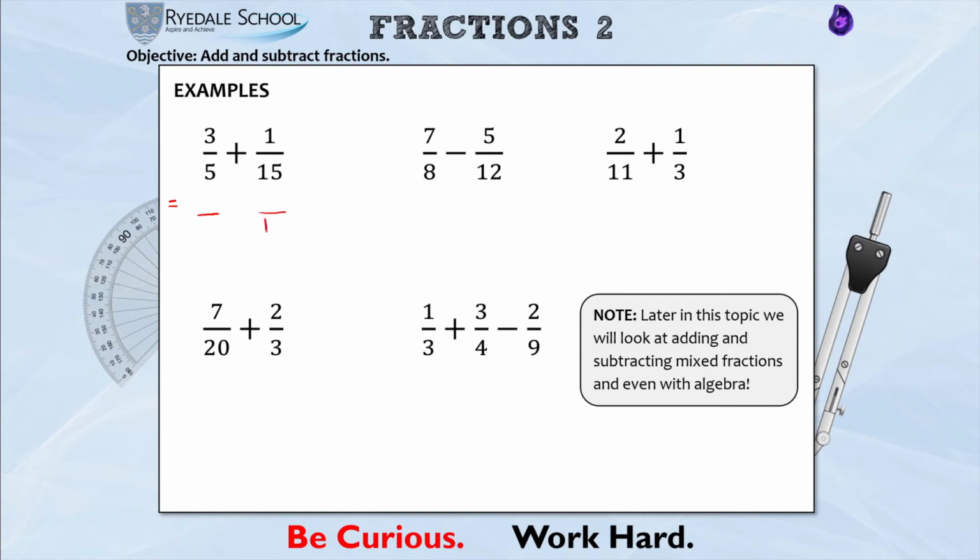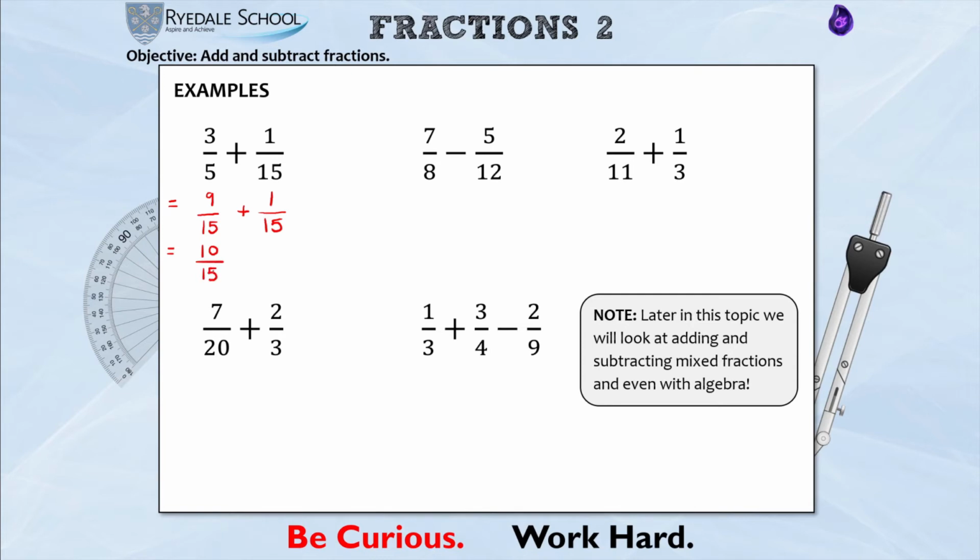Well, the common denominator for this one is 15, so I don't actually have to change the second fraction at all. But what I am doing is I'm taking the first fraction, and in order for the denominator to be 15, I am multiplying both the numerator and denominator by 3. So 3/5 is equivalent to 9/15. And now that the denominators are the same, I can add my numerators. 9/15 and another 1/15 would be 10/15 altogether.